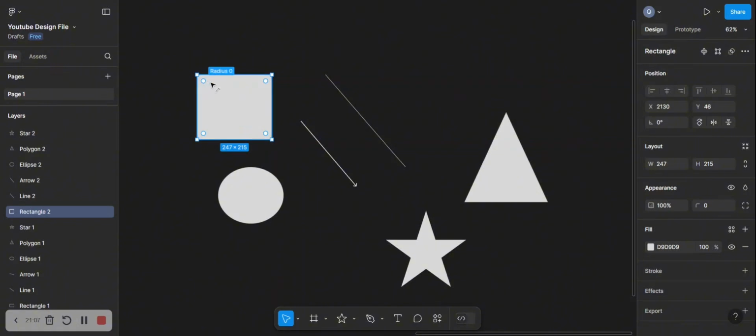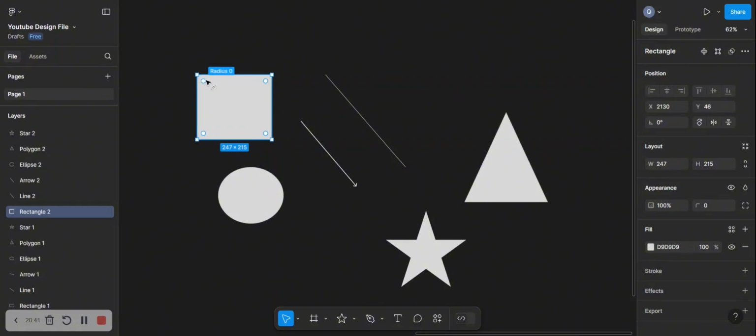And what the circle shape means is that it is asking me if I want to add a rounded corner to my rectangle. You can see while I'm hovering on it, this text that says radius 0, means that I do not have any radius around the corners of my rectangle.